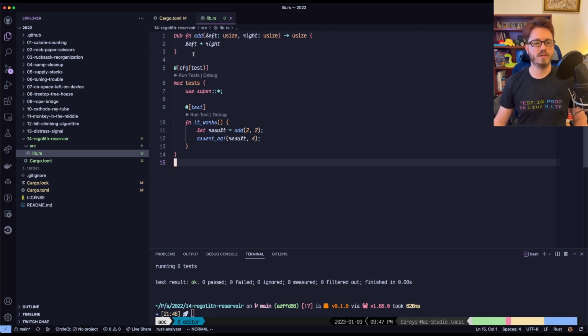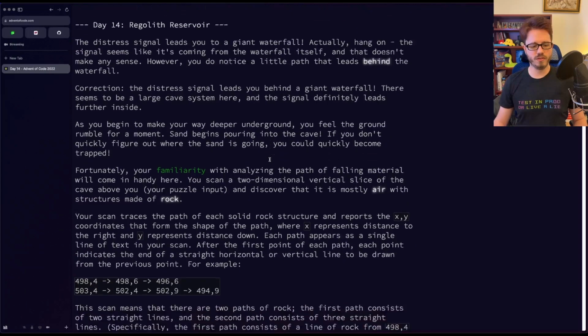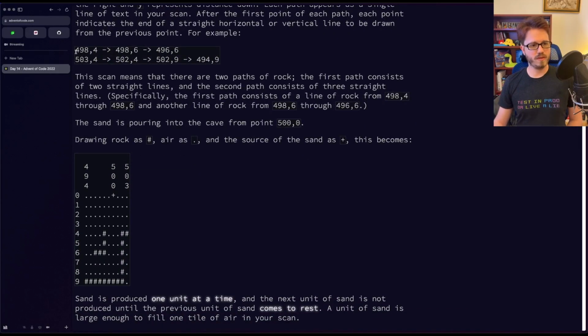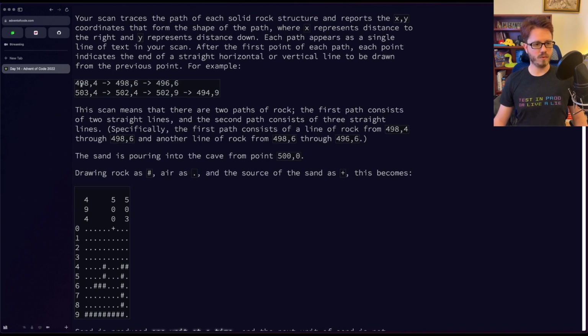Okay, awesome. So let's see. The first thing we're gonna want to do is parse this, and so I think the thing is we're gonna want to grab these different lines as like rock structures or something, and then they're gonna have like line segments in them. Or like these are gonna be the vertices, I guess, and we'll see how I want to translate that eventually.